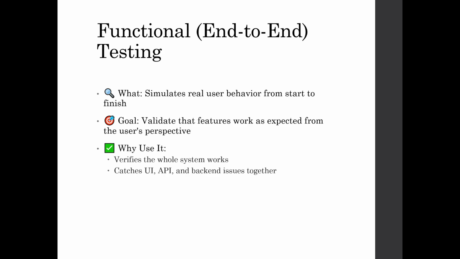So the user is touching the front end, right? They're putting data into forms, they're clicking buttons, they're uploading information. That's getting sent to the back end. We're connecting to the database, we're accessing APIs, we're using all of our framework pieces. And it's not just parts in isolation like we've learned about in other types of testing.